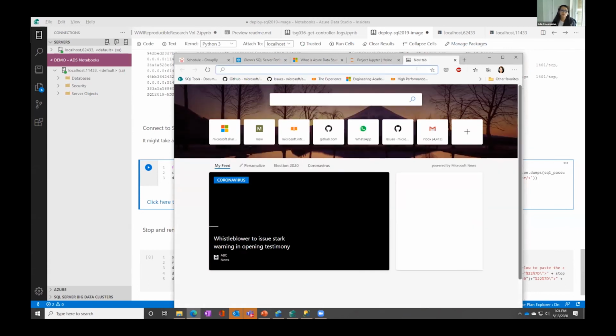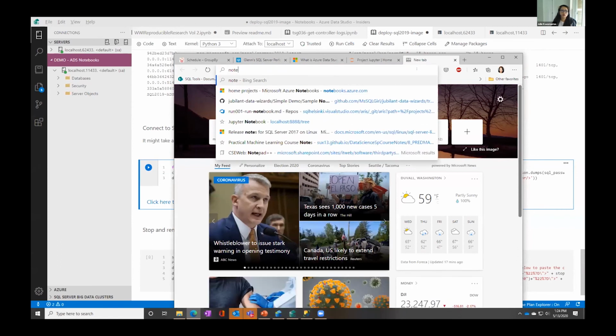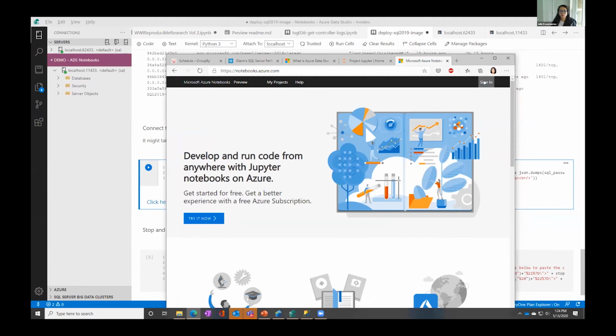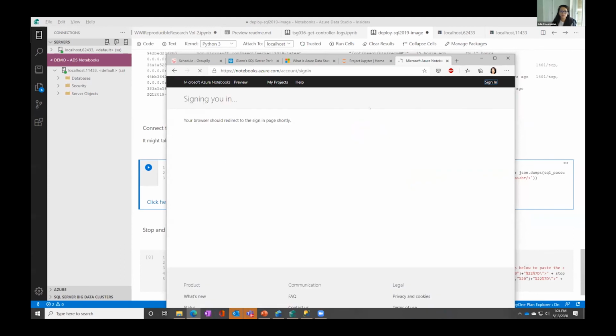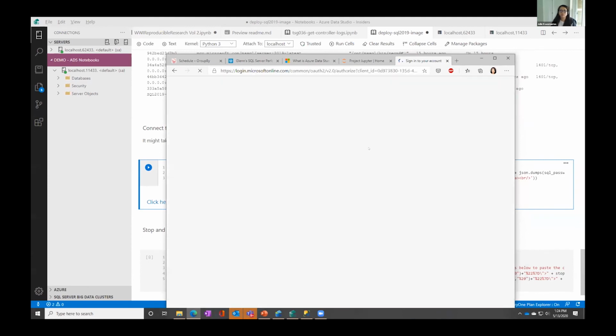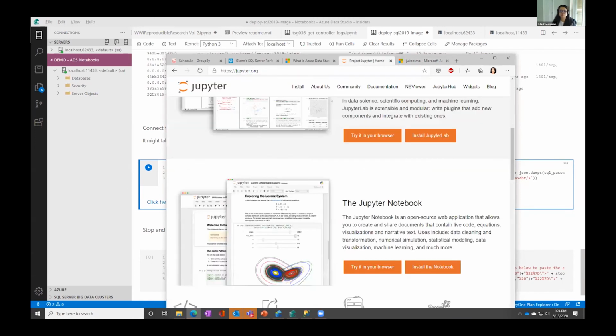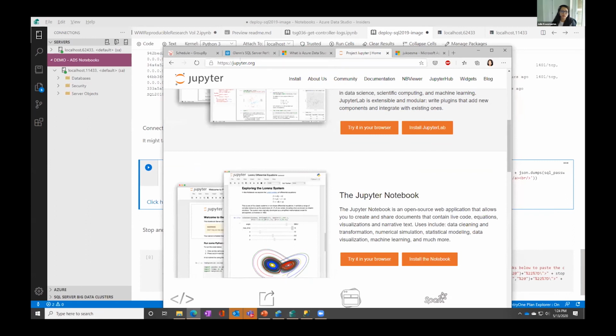Even if you're already using notebooks today, let me just sign in. It actually uses the implementation of Jupyter Notebook too. It's a little bit closer to Project Jupyter's one. Looks like it's taking a while, so I'm going to let it rest a little bit on the side, and I can come back to it if we have time.